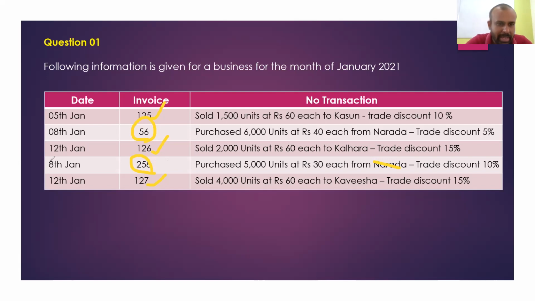Right. This is 18th January. This is 21st January, right? We'll make it like that. You can see when you are buying from a different supplier, you won't get the same sequential order. So it's a different sequential order. Then you need to understand, if it is sales invoices, you find the sequential order. If it is purchase invoices, you don't find the sequential order, and you know the reason for it as well.